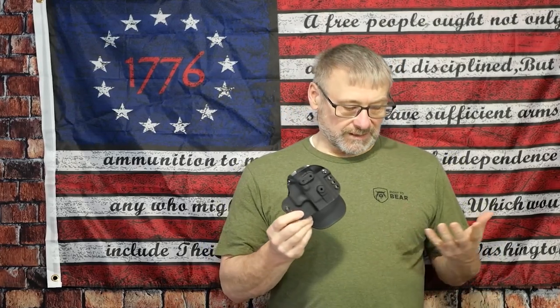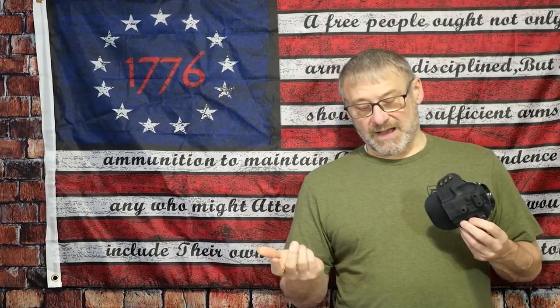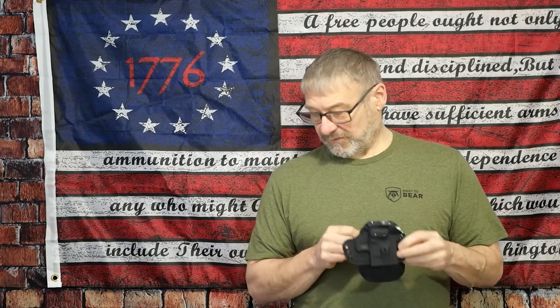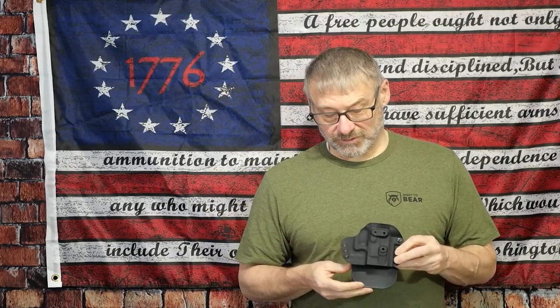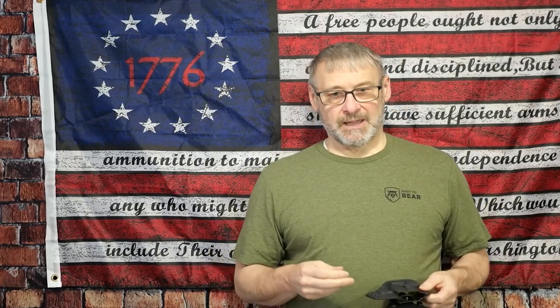Concerning the medium-large, it will fit the SIG 226, the 320, the M&P 45 in 4-inch and 5-inch barrel. I did try my 1911 Garrison in here and it fit perfectly fine, so it will fit a 1911 depending on the model. It'll also take the Canik TP9 series, the Glock 19, Glock 17, 19X, and their other larger models. It will not do the 43, 43X, or 48 — but overall it fits over 150 firearms.